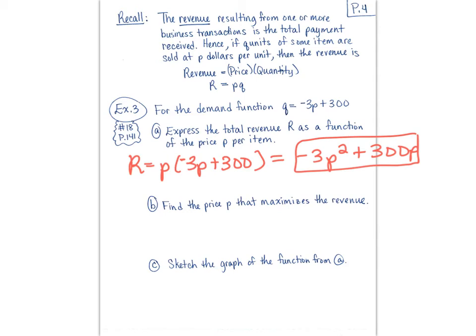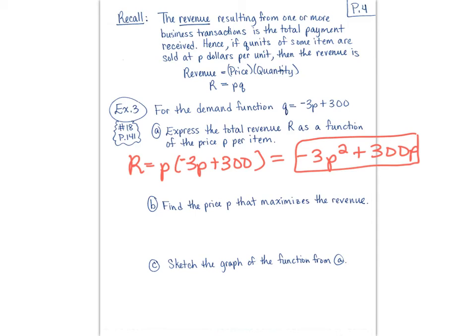Okay, good. Now, part B, we have to find the price P that maximizes the revenue. How can we find the price P that maximizes the revenue? Think about everything that we just learned. Would we start by getting P alone in the function, dividing by Q? No. Other? You have to raise your hand higher. The chair is blocking you, but go ahead. Find the vertex of this equation.